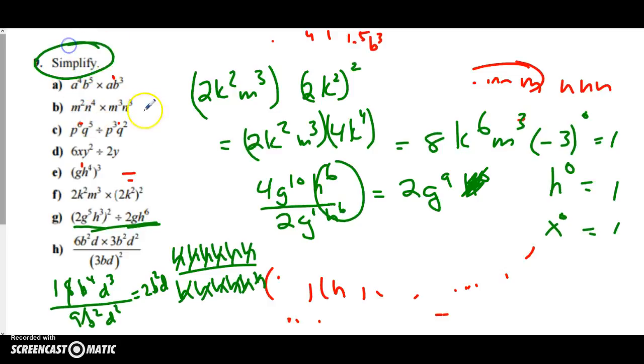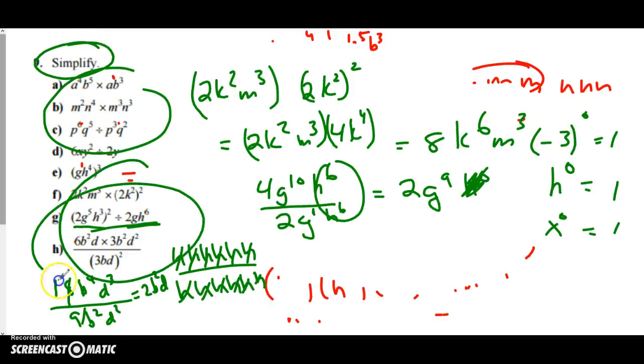Again, some of this stuff's okay. Once we get to this stuff down here, don't really expect to see that on tests or anything in grade 9. But it's interesting stuff. Okay, and don't forget, the rules are the rules. If you apply the exponent rules, you'll get the right answer. And if you didn't go in the same order as I did in some of these questions, you divided before multiplying or whatever. Okay, here there's an option for H that you might have been able to do that. If you find that you didn't follow the same order that I went, but you got the same answers, you probably did it right. Okay, and that's kind of the neat thing about exponent rules. Okay, take care.